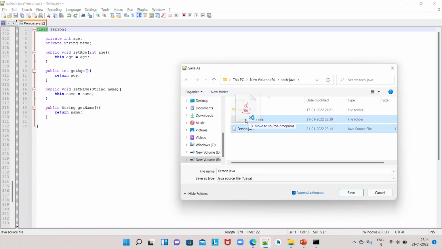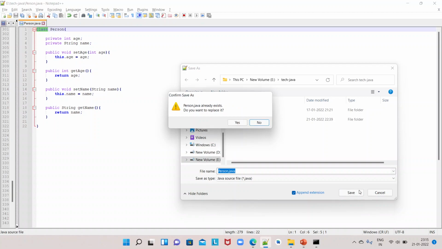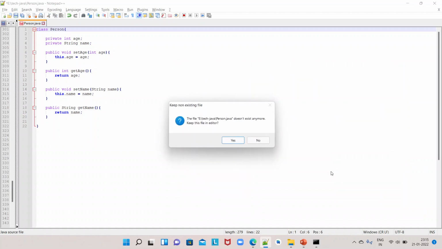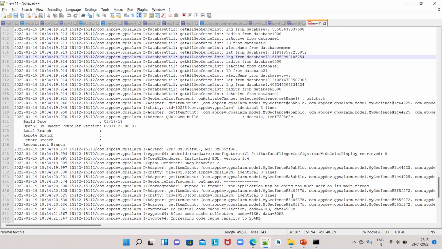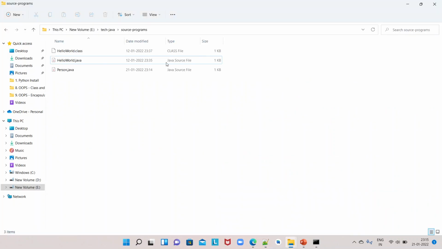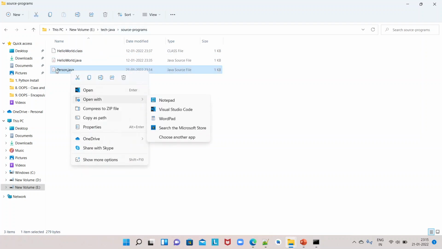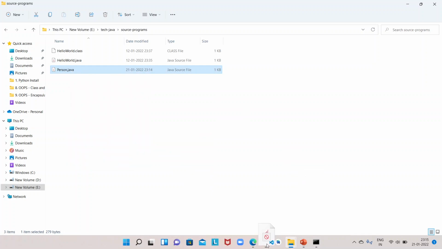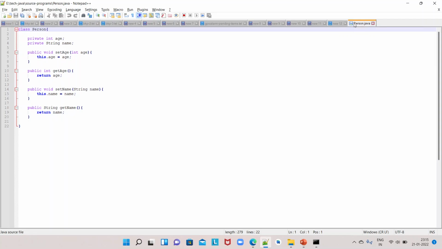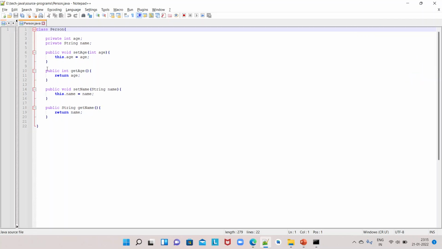In the source programs folder I have to do it. Let me open it there.